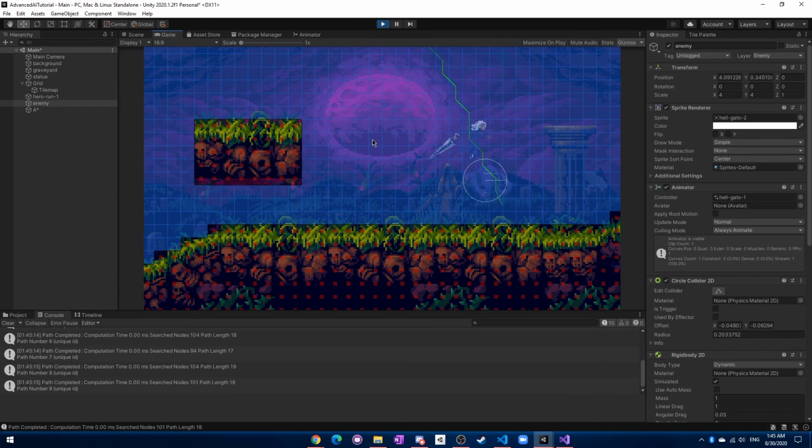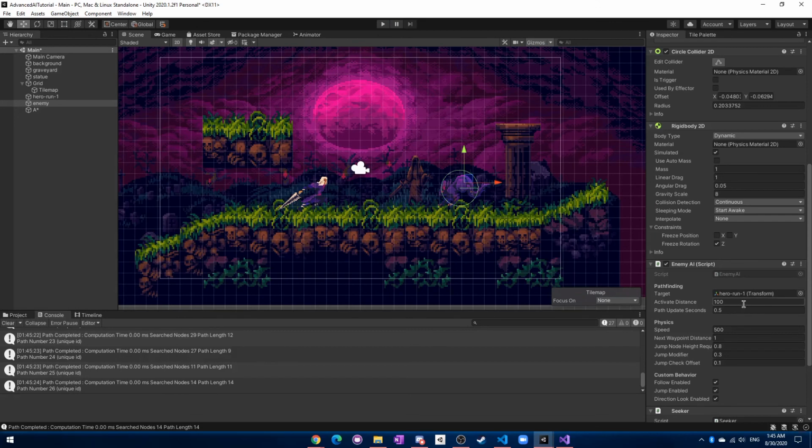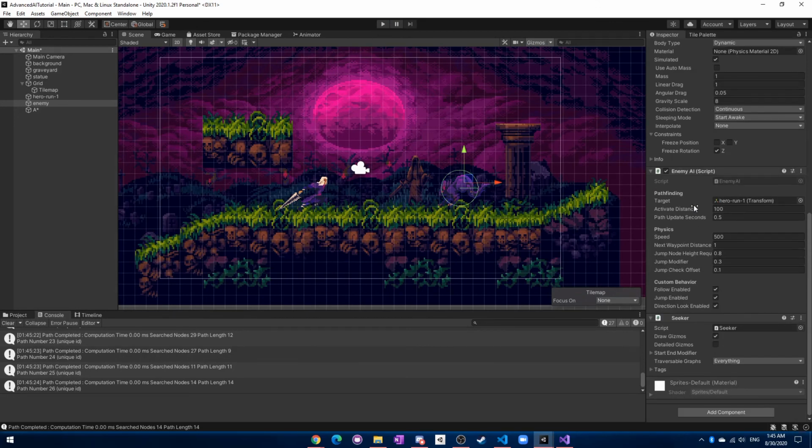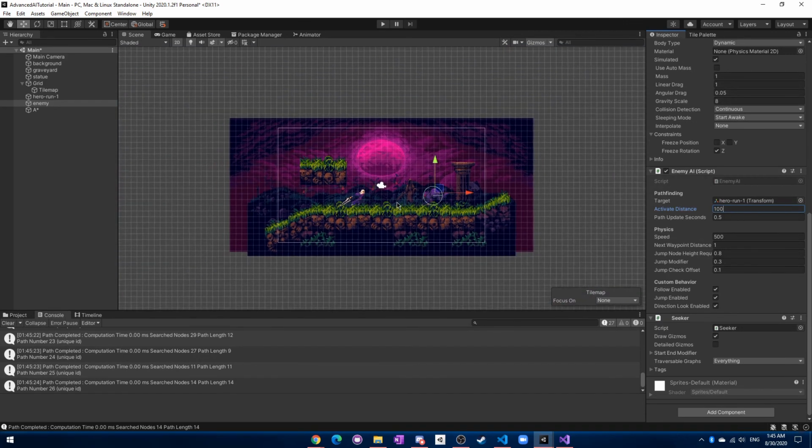We still seem to be having some problems, but he can jump at some points, and he kind of can fly, which is a problem. But it's all about just adjusting these values now. So the activate distance, remember, you want this to be really high if you want to make it so your enemy can see you from far away, but really low if you want, for example, the enemy to be right next to you, and then they notice you, and then they can start chasing you.